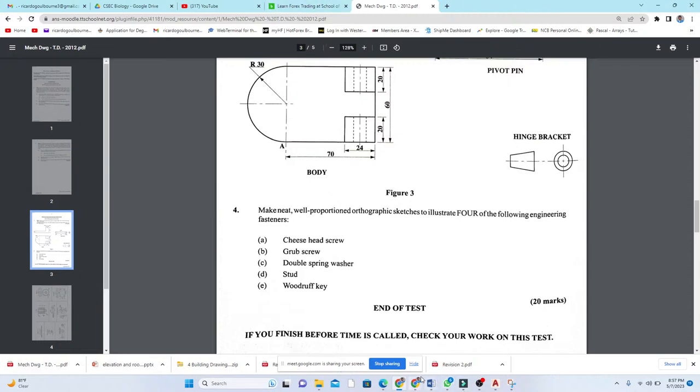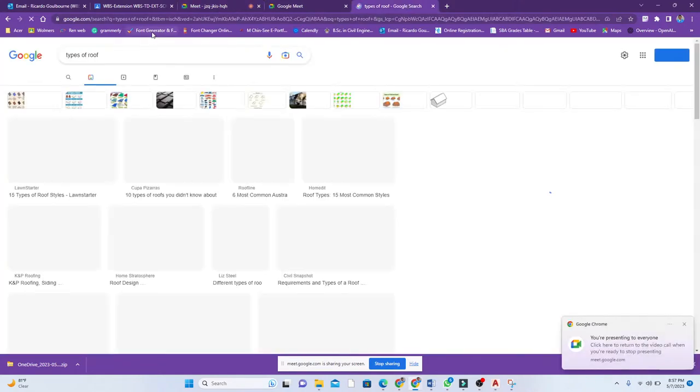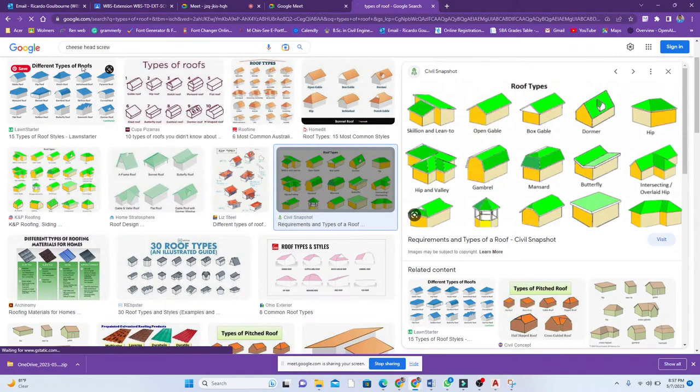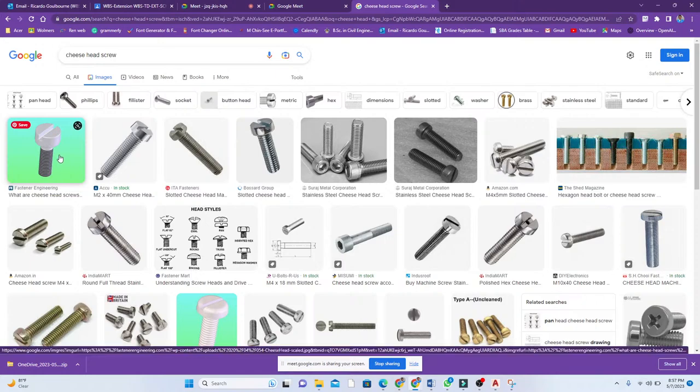If you don't know what it looks like, let's pull it up. See that cheese head screw? That's why it looks like a cheese. Everybody can sketch one of these, right? Just look at this one here. You just sketch this and you're good to go.